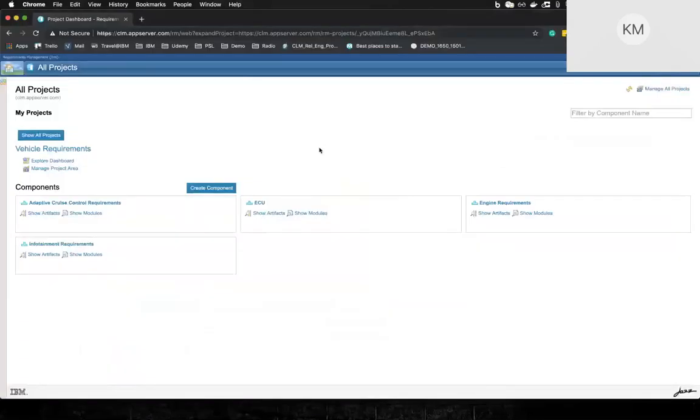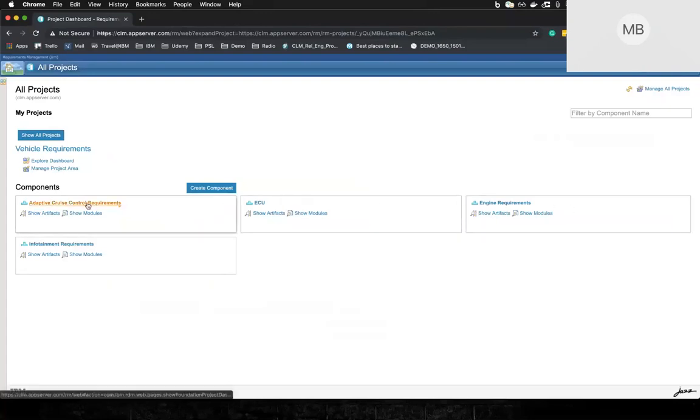So I've switched into our tool now to have a look at this in practice, and I've got one of our example projects here that, again, is the automotive one that we were looking at in the slides. And once we've turned on the global configuration capability within the tools, we have the option to create and manage our components. So here I've got multiple components defined for things like the adaptive cruise control, the ECU, the engine, infotainment, etc. So we have this extra screen that allows us to look at these different components in isolation.